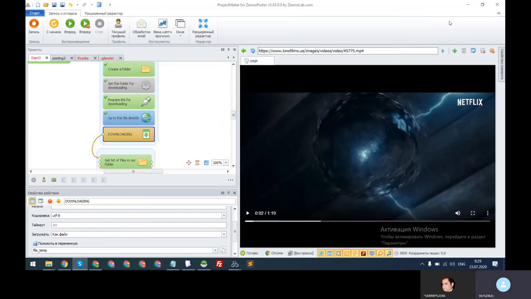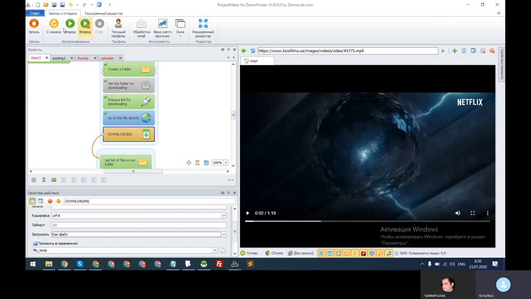Okay, all you need is just to create your own project in Project Maker, and you will need the API of the money platform to download all that stuff. And yes, you can do that, but you'll need premium access there.